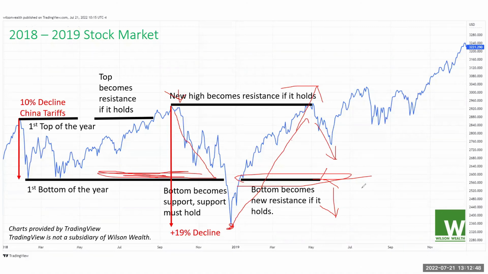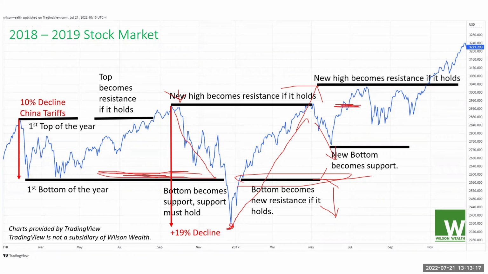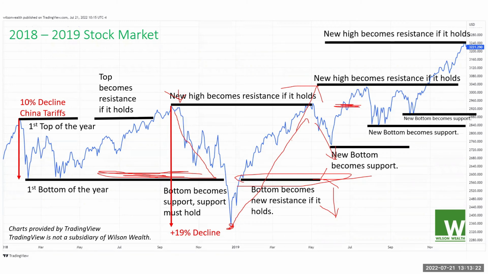So sometimes when a market is rallying and before it turns into a full-fledged recovery, it's got to take out the resistance. But sometimes it hits it once and then it hits it again. And that's what we call a test. It tests it twice before finally breaking out. And so that's what happens here. Now, once it breaks out, then we kind of get back into a new market. So the new bottom becomes support and the new high becomes resistance. And we just repeat that trend in a healthy bull market.